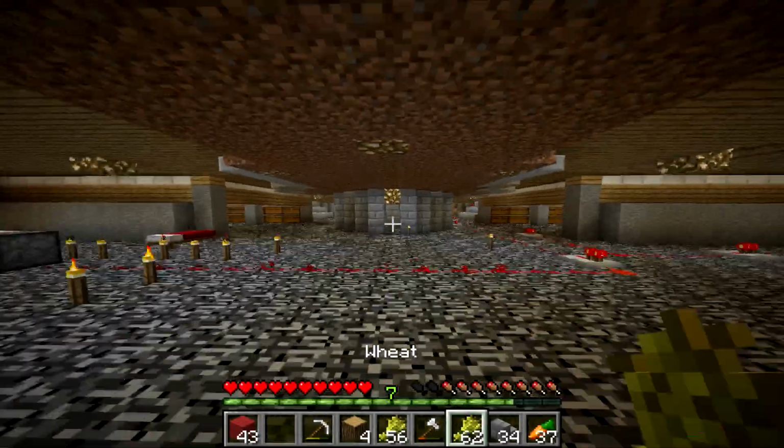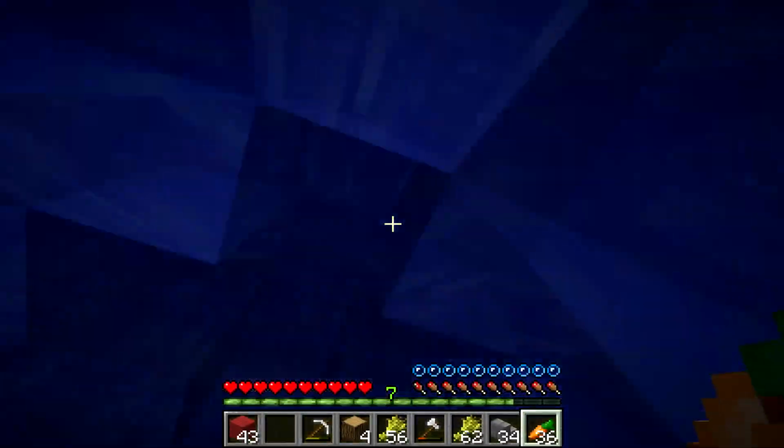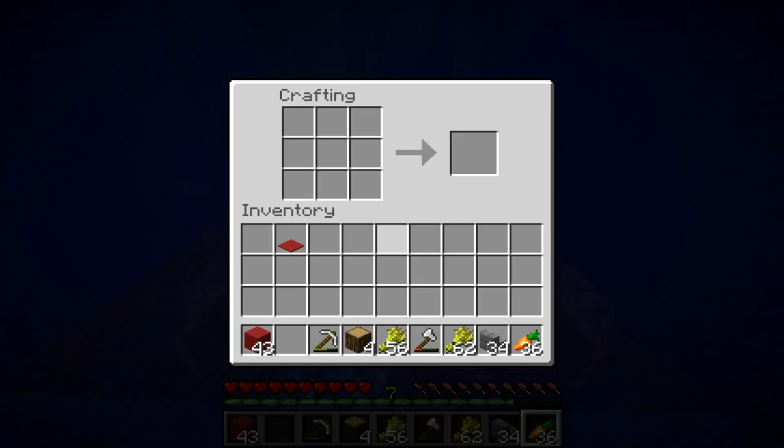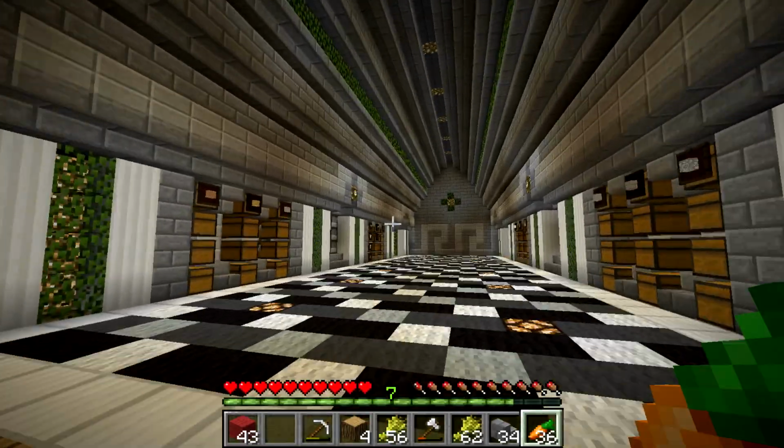Pretty subtle, pretty low-key, not much down here. But you can drop straight down from the top. There's a little crafting table. I like to hide crafting tables everywhere. But anyways, yeah, so here's my storage room.